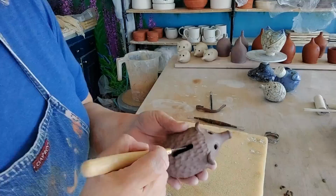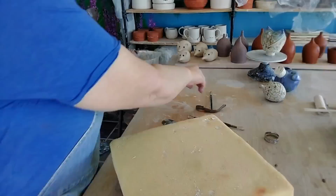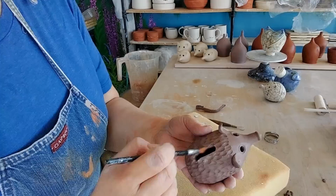And then I just smooth this out and I kind of come in and carve away the inside so there's not a big jagged edge or anything there. And I lost my paintbrush. There it goes. Then I'll take the paintbrush and come in here and smooth it in.